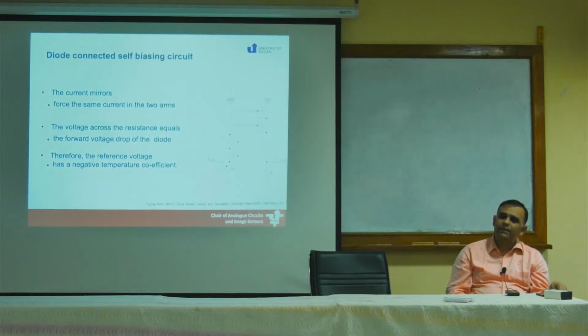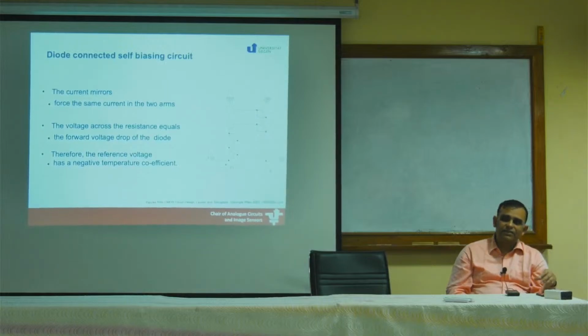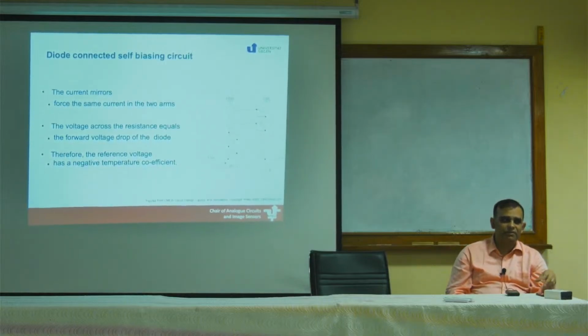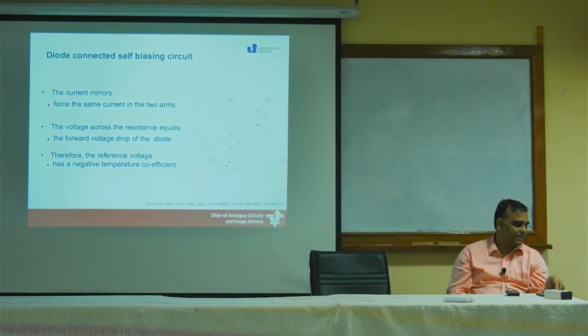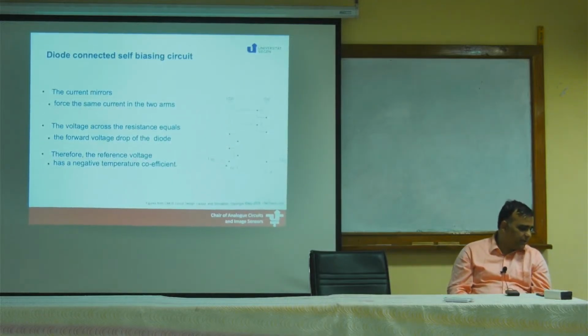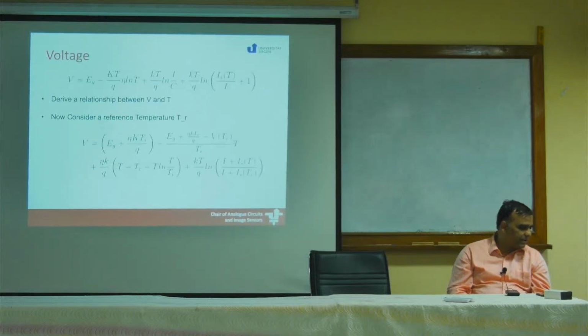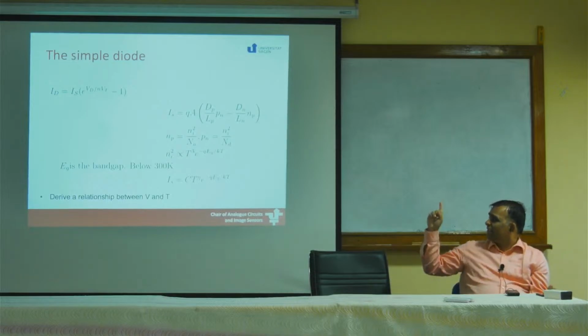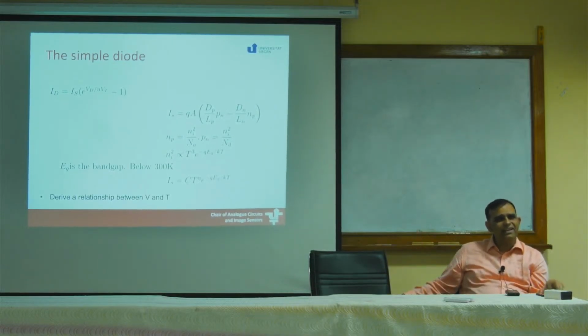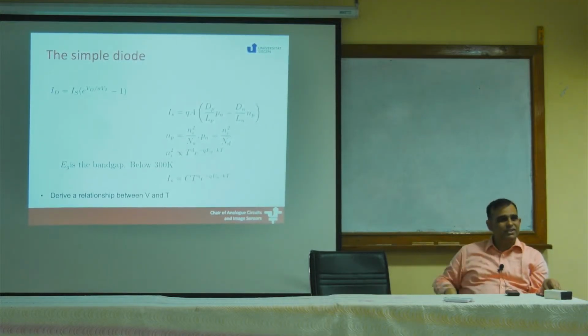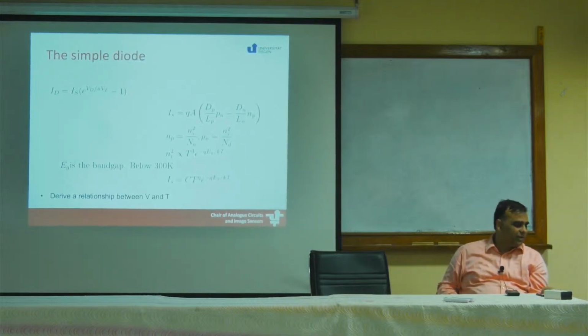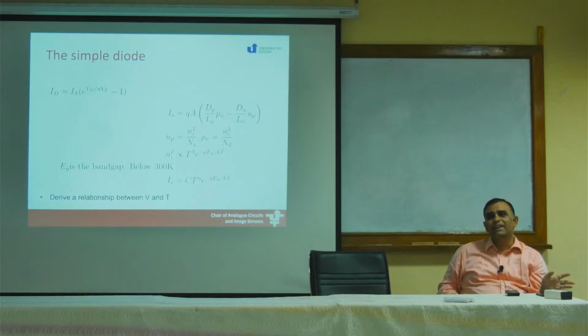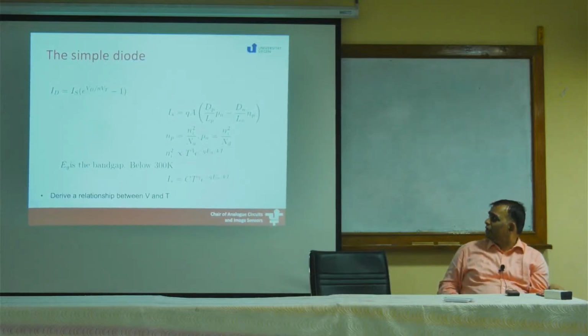However, this voltage has a fairly complex relationship with temperature. We did all the analysis and still found a fairly complex relationship. One of the reasons, if you go back, was that IS, the reverse bias saturation current, has a fairly complex relationship with temperature. We had T cubed, e to the power g, and so on. So a circuit which gets rid of this IS effect completely is to look at what if I make two of these devices.